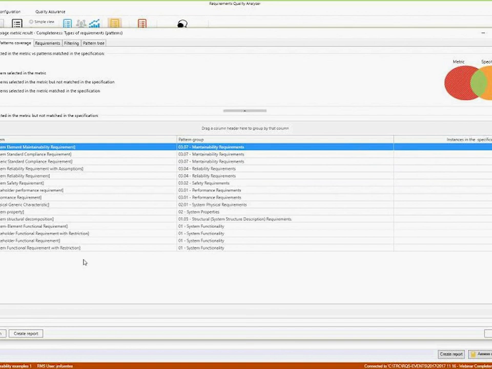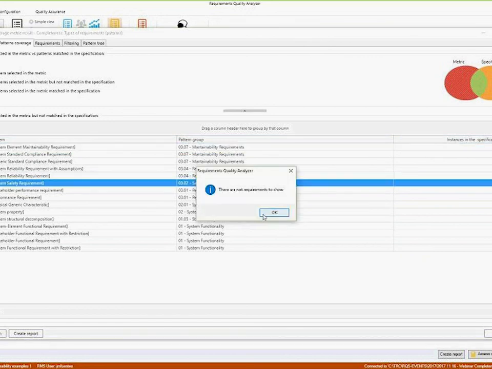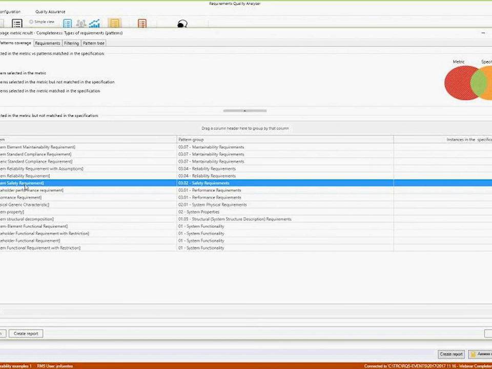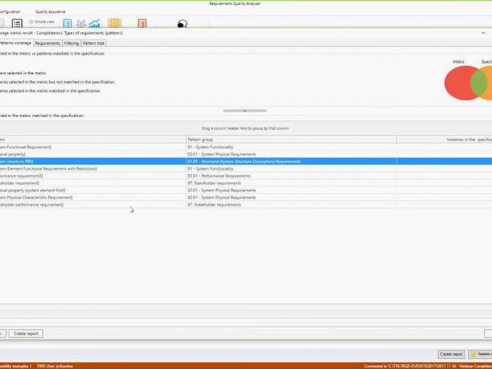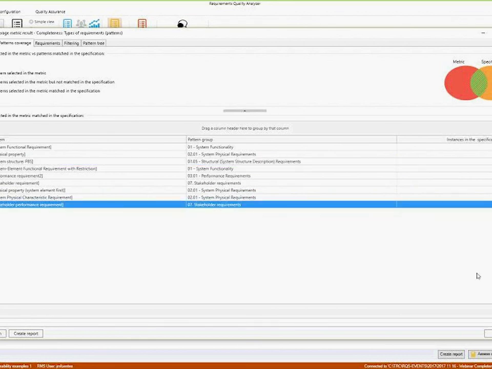But somehow there are no requirements dealing, for instance, with reliability or with safety. So it is key for us to provide safety requirements in our specification. So very quickly, the tool identifies the requirements types that are not addressed in our specification, and for those that are addressed, you can find that probably there is only one performance requirement, which is too low.